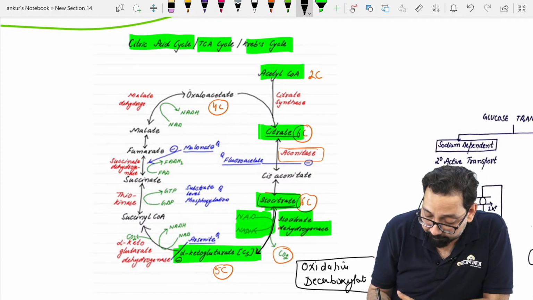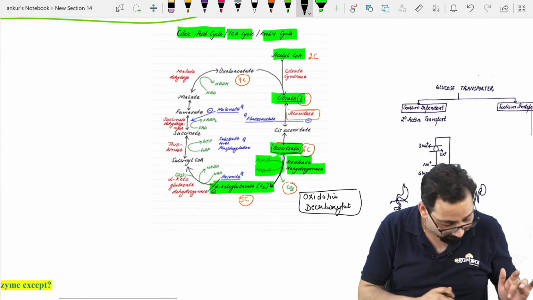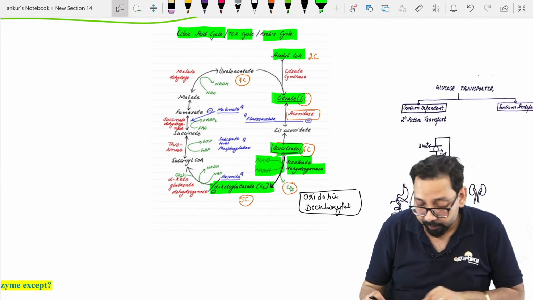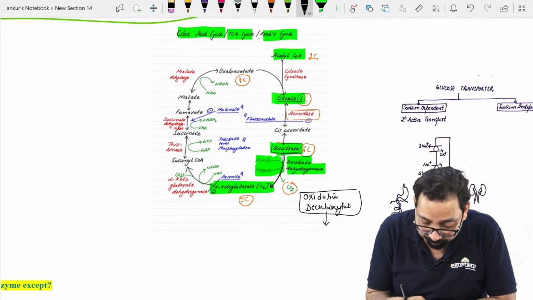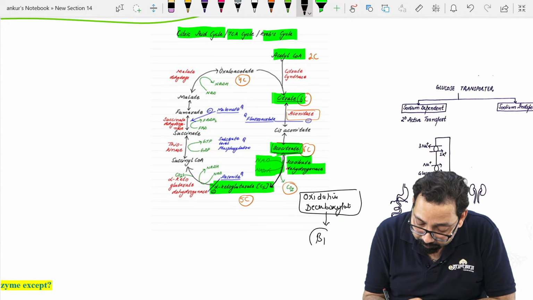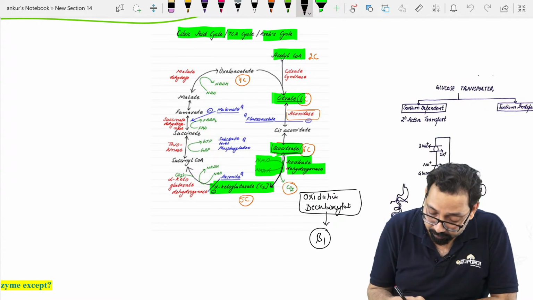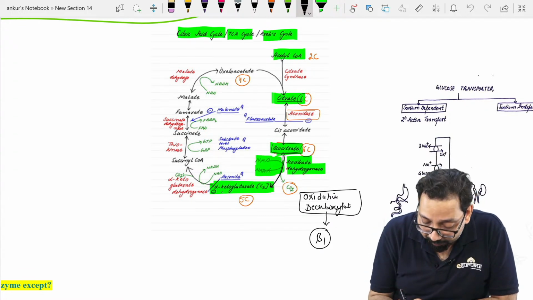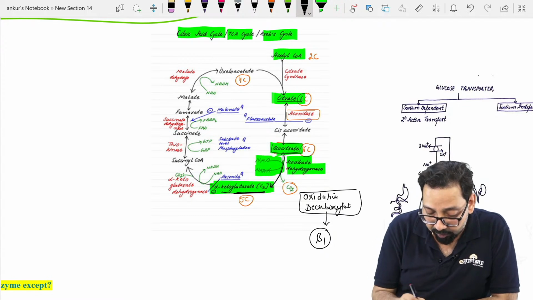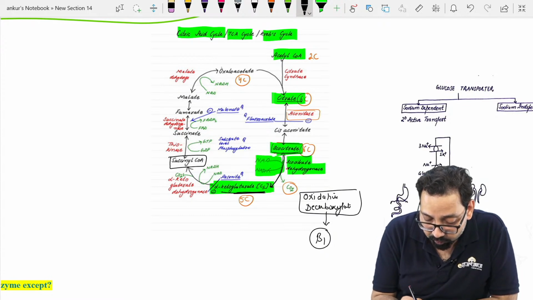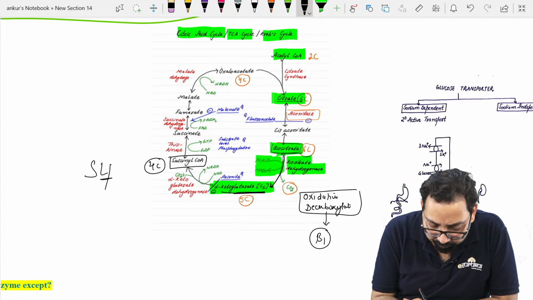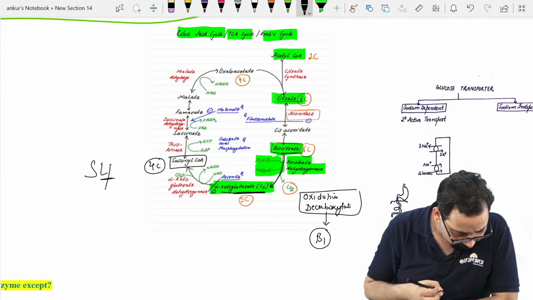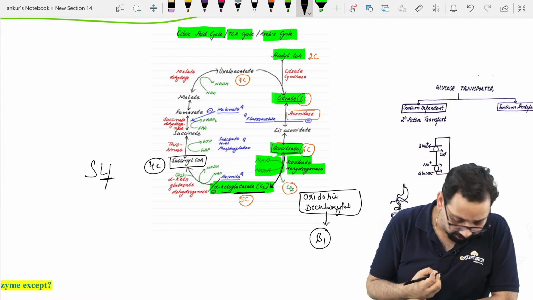And a cofactor for oxidative decarboxylation is, anybody, please do reply. The cofactor for oxidative decarboxylation is vitamin B1. Yes, for the time being I write. Alpha ketoglutarate, 5 carbon, is converted to succinyl coenzyme A, 4 carbon. You can easily remember succinate looks like 4. Succinate, yes, Hemal, very good.